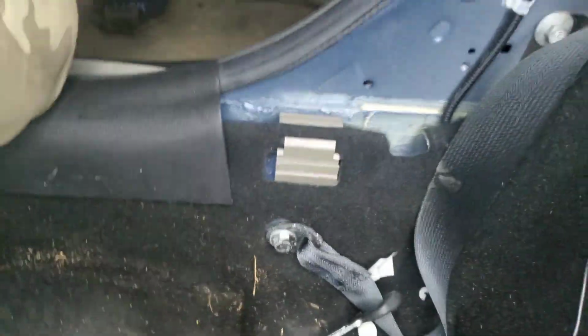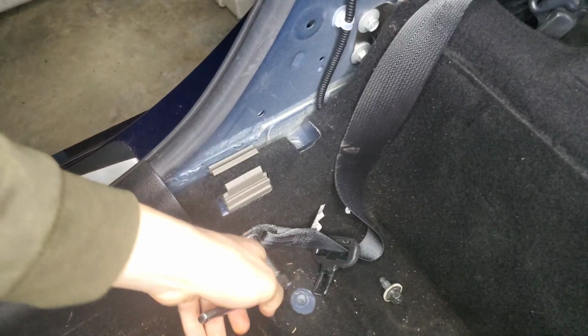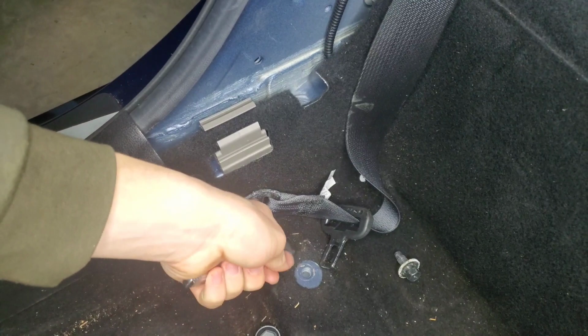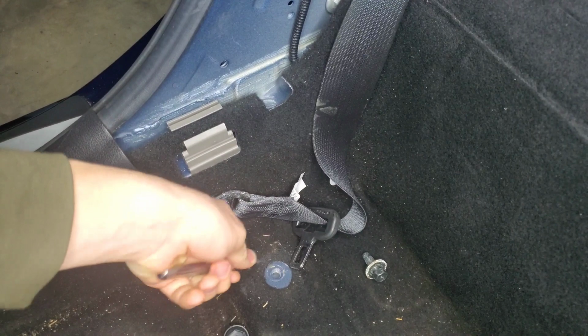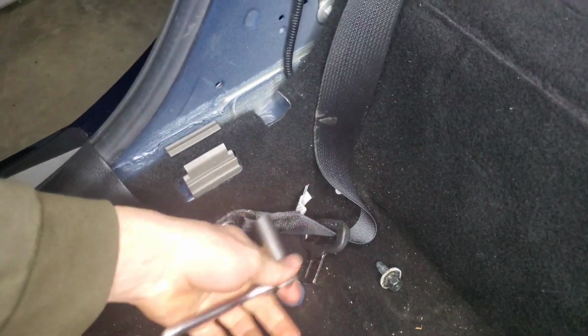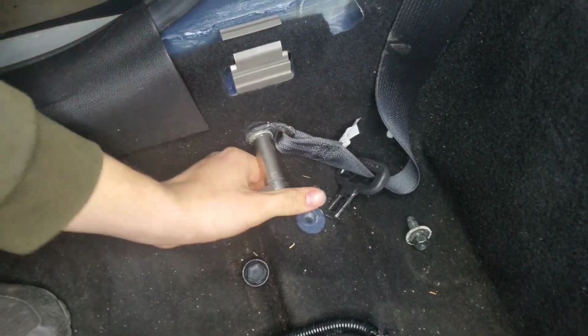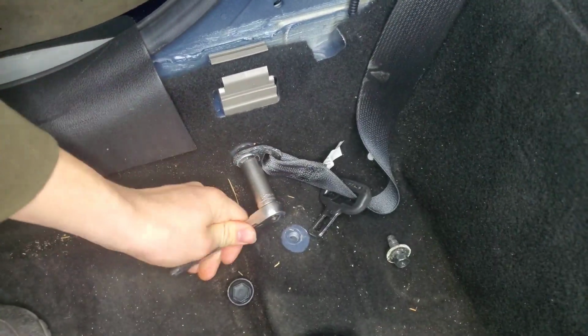Well, we also have to remove this bolt down here. So let's do this. Okay, so this bolt often is very tight, and as you can see right now it is still very tight. Probably has some thread locker on it. Easiest way to loosen it is just to step on it. And just like that, it lets go. Then you can unscrew it easily. So that's a little tip for you there.